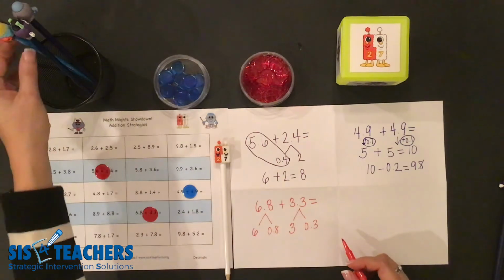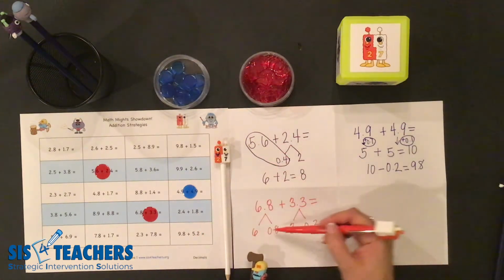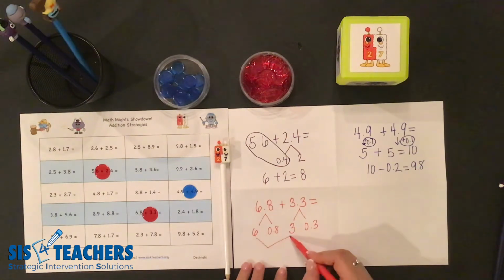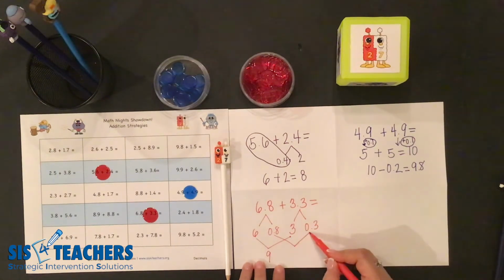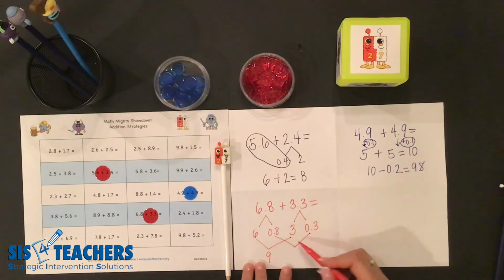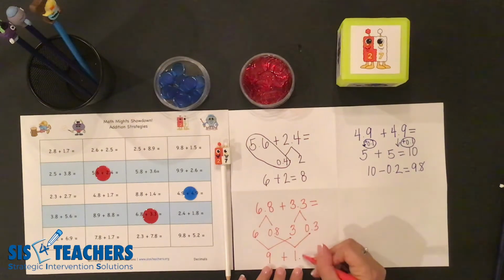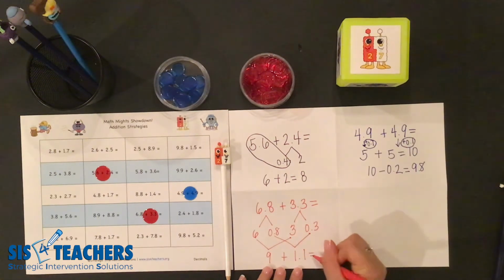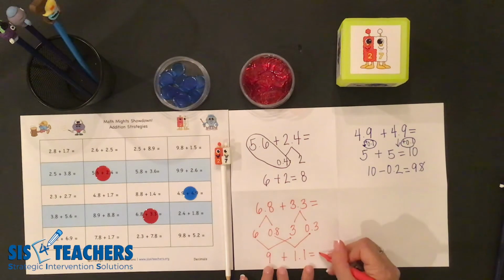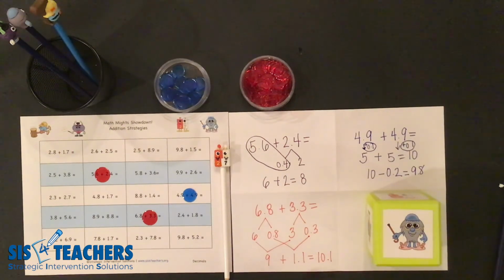I'm decomposing. Don't get confused with what we were doing with DC, because DC was decomposing to make a friendly number. In this case, we're decomposing by place value. If I added my 6 and my 3 together, I know that totals 9. When I add my 8 tenths plus my 3 tenths, kids have to think about what they're really making here. Our place value discs that sort of have our decimal tiles on it could help kids to see that they're actually creating that whole, which is 1 and 1/10, because we add the 2 tenths to the 8 tenths to get our 1, and then we have 1/10 left. So if we added our 9 plus 1 and 1/10, we know that our total for this problem is 10 and 1/10.